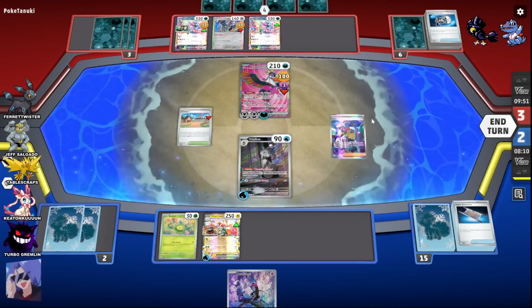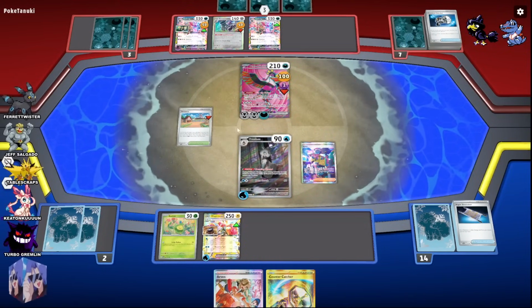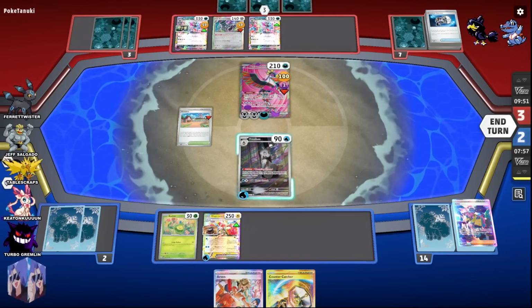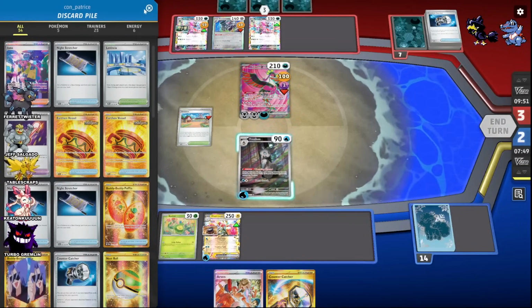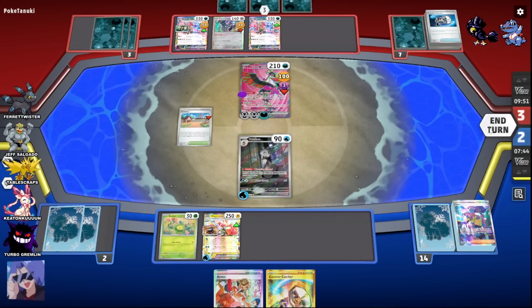And let's Iono. I guess I could have used Munkidori with the Darkness Energy and done that whole thing. But, yeah, we'll end our turn. And we could Arven for Night Stretcher, get an energy back. No, we can't. We just used the last one. Or get it for Unfair Stamp if anybody goes down. All right. Go on ahead.